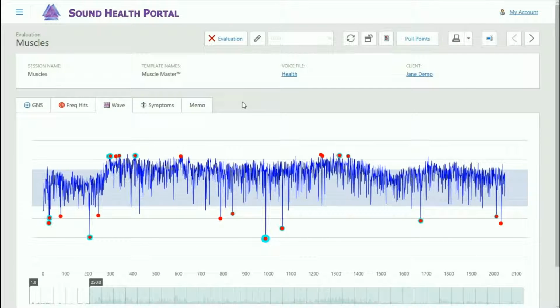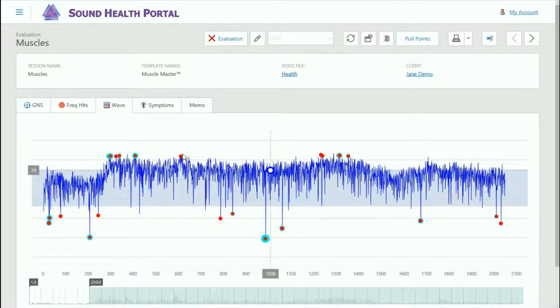One option is to decide that I don't want points that have no hits in regards to muscles, because there's still a lot of points out there that I might want to select that are still highs. There's not so many lows, but there is a couple here I might want to select. And so let's say we want to remove the ones that have 0 hits and set a new collection of points so that we can see if these points are giving us information regarding our muscle adventure here a little bit.